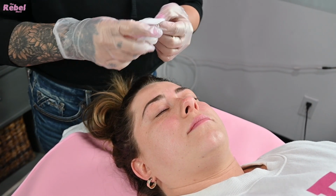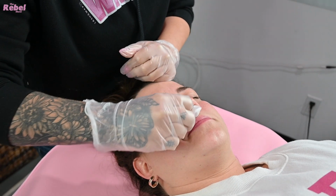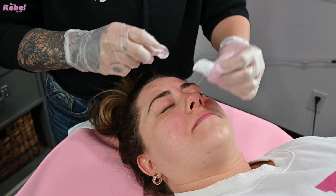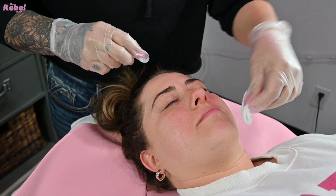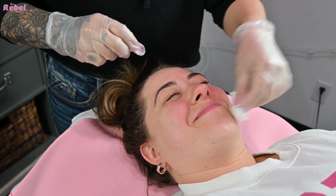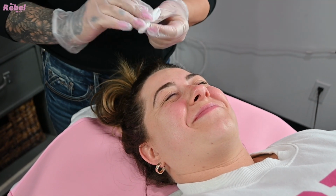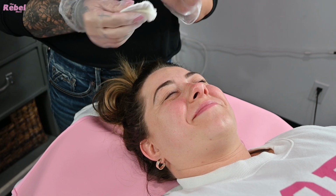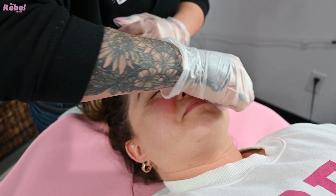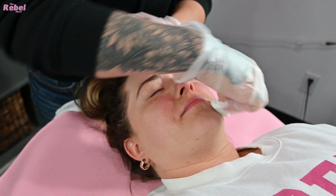All right, so that's brows. Then we'll do lip as well. Making sure we're getting those corners. That's where hair tends to hide, and then clients can be super annoyed. They get in their car, they flip down that mirror, and they're like, this bee missed way too much hair, and I'm pissed. Just kidding. But actually it does happen. So we want to make sure we are super efficient getting all those little hairs.